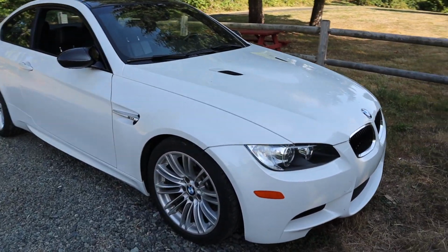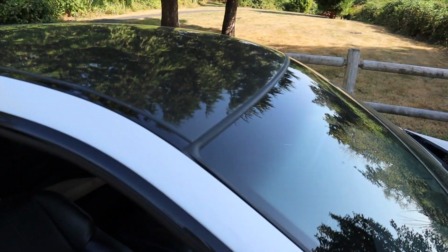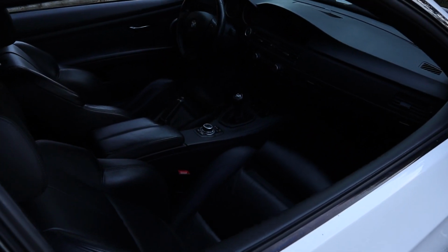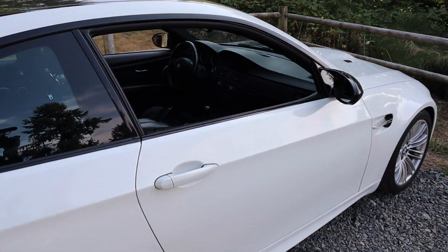So walking around this way, we see this guy has some carbon fiber mirror caps, but they're not in the best shape. Looks a little faded. Has a carbon fiber roof. Take a look at that. That is beautiful. It does need a little cleanup, but that is beautiful. And the best part about this, it's a manual. I don't know about you, but I love my manual E92s.